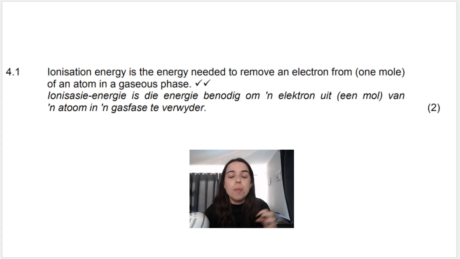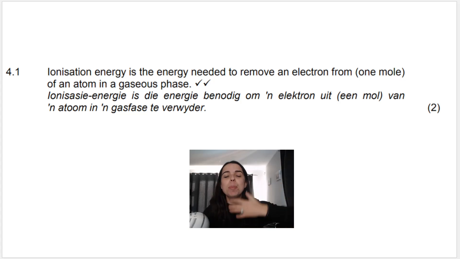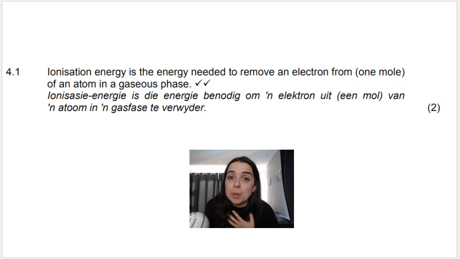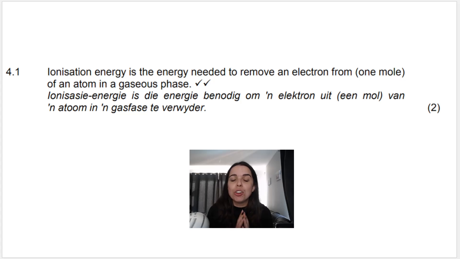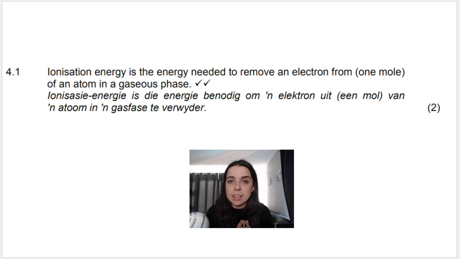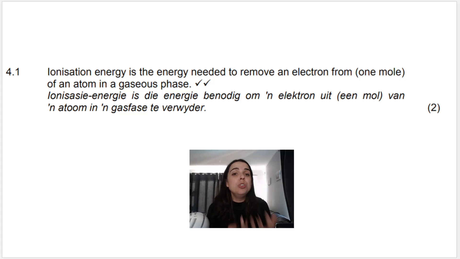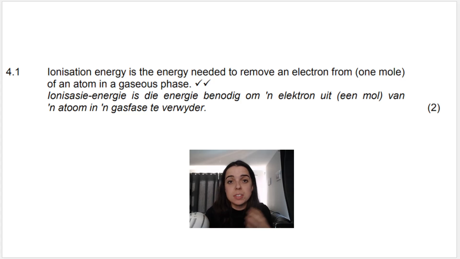You also get atoms that want to get rid of electrons — please take my electrons — because if you take my electron I become stable and will therefore have a noble gas structure. Some atoms want to get rid of their electrons; they have a low ionization energy. The group of elements that have the highest ionization energy are the noble gases, because noble gases are stable. They don't want to lose electrons, they don't want to gain electrons. They want to stay as they are, so it's extremely difficult to take electrons away from them.